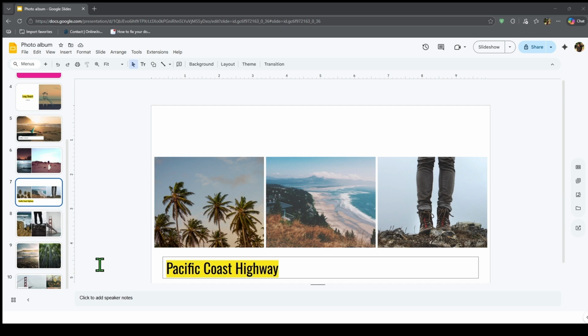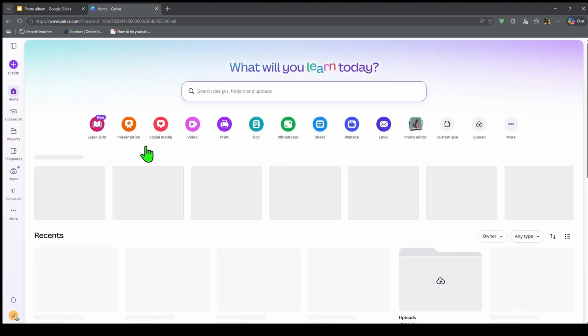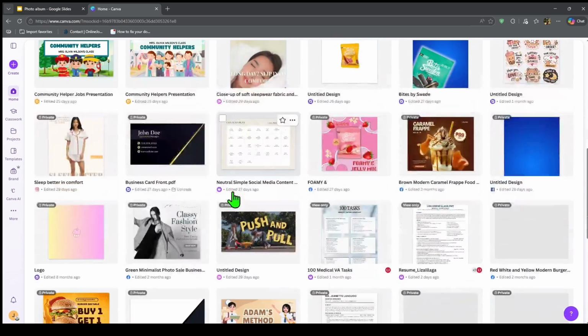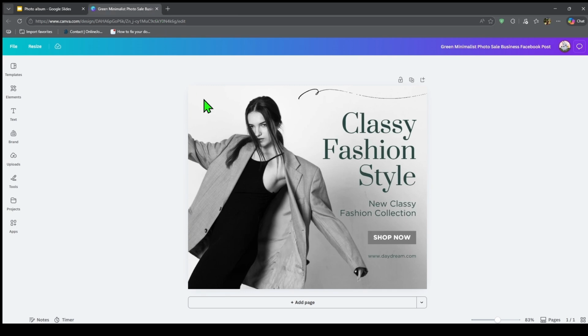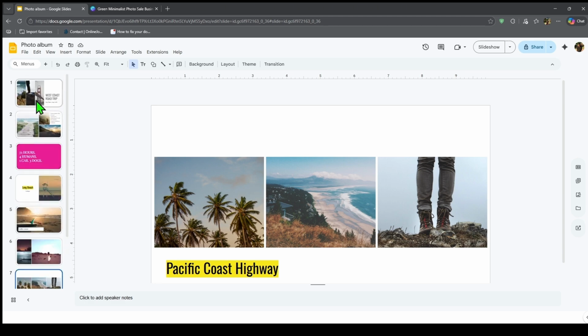Canva says you can upload a Canva presentation to Google Drive and use it with Google Slides, and Canva also supports downloading presentation designs as PowerPoint files. Google's own help says Google Slides can work with Office presentation files and can also convert them into native Google Slides format. First, open Canva and choose a presentation template you like.